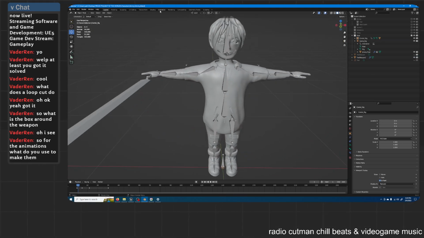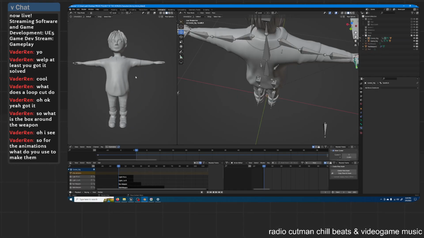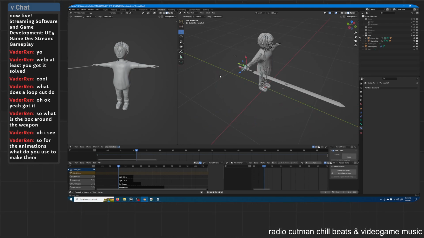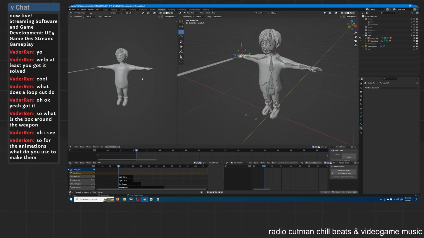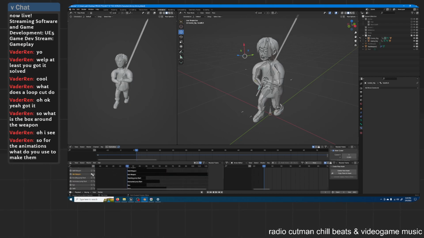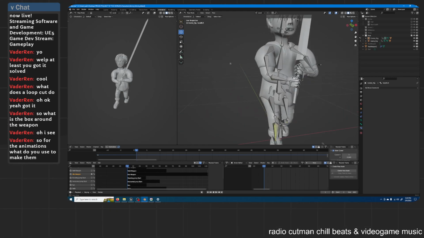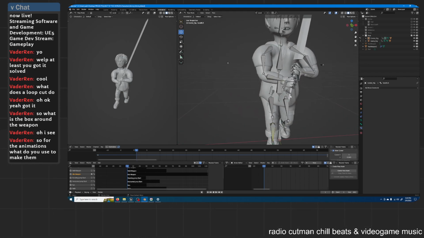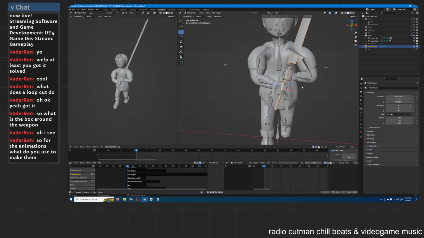So there we go. All right, let's go into our animation tab and get started. So we need to have the first frame of the idle with weapon. There we go. And I'm thinking we could probably move this up a little more.